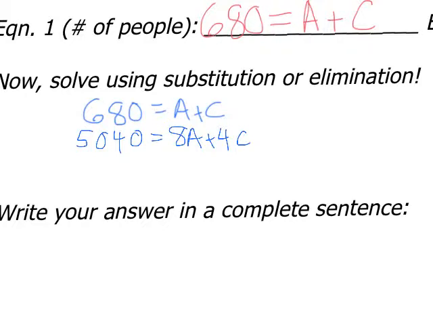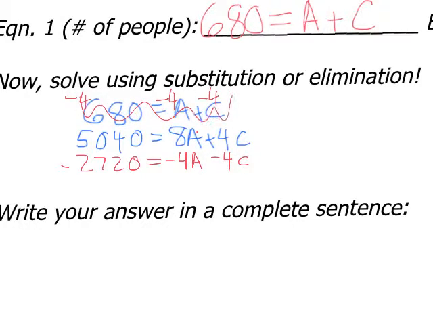A's or C's? C's. Probably going to be easiest. So I'm going to leave this bottom one 4C, make the top negative 4C. So I need to multiply the entire top equation by negative 4. So my new equation, can somebody help me out? 680 times 4? 2,720. So I have a negative 2,720 equals negative 4A minus 4C.